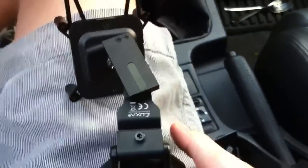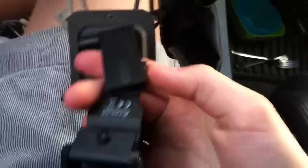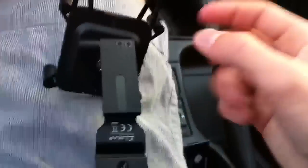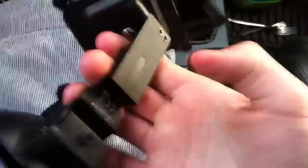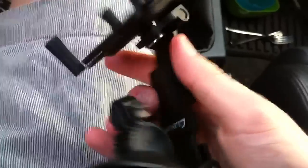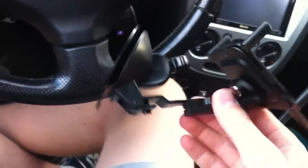It's beautiful, and I'm not sure what it is, but it's a beautiful little texture here. I want to say that it's metal, but I'm not sure. I mean, it's light like plastic, but feels and sounds like metal. So it could be metal. I don't know what kind of metal it is, how light it is, but as you can see, it's kind of a weird looking mount, and that's because you can mount it in a variety of different directions.